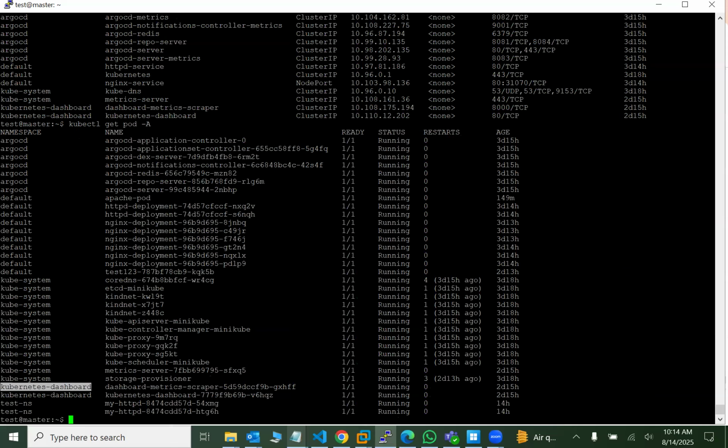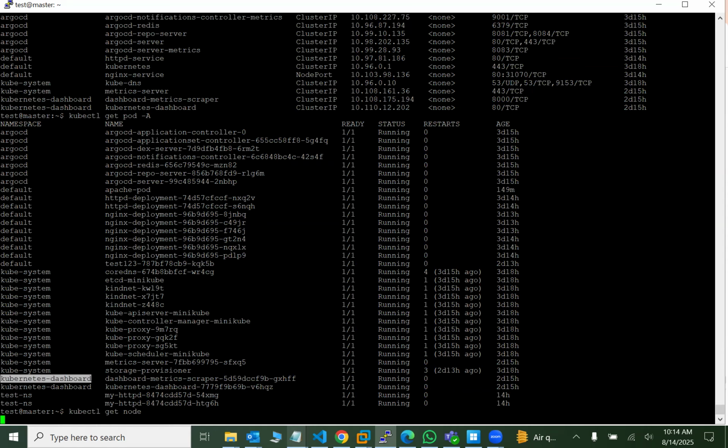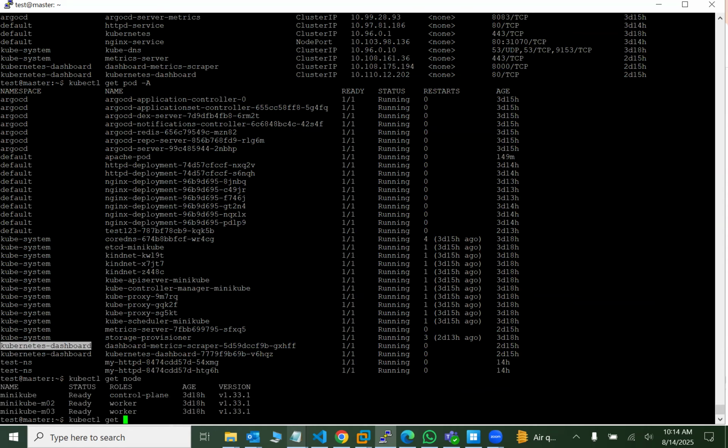So he can monitor all the pods. He can also run kubectl get node.